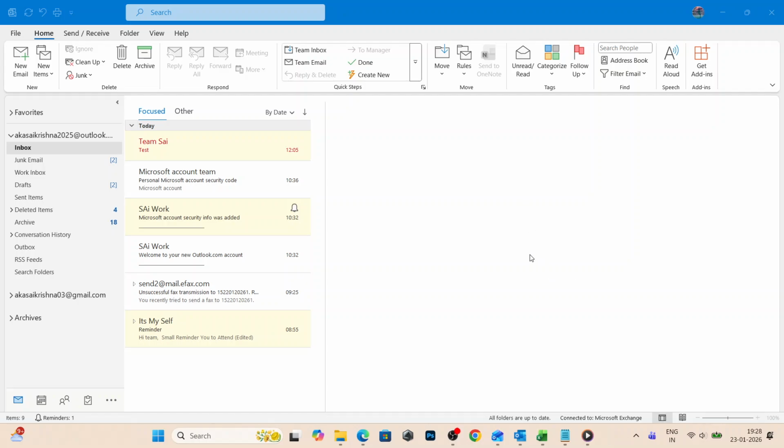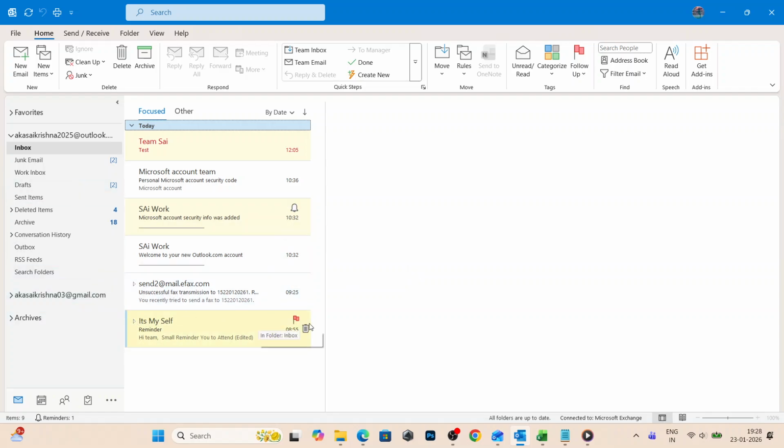In today's video, I am going to teach you how to copy or move emails from one account to another in Outlook. First, make sure Outlook is open and that both your source and destination email accounts are visible in the left folder pane. That view is important because everything we do will reference those folders on the left.